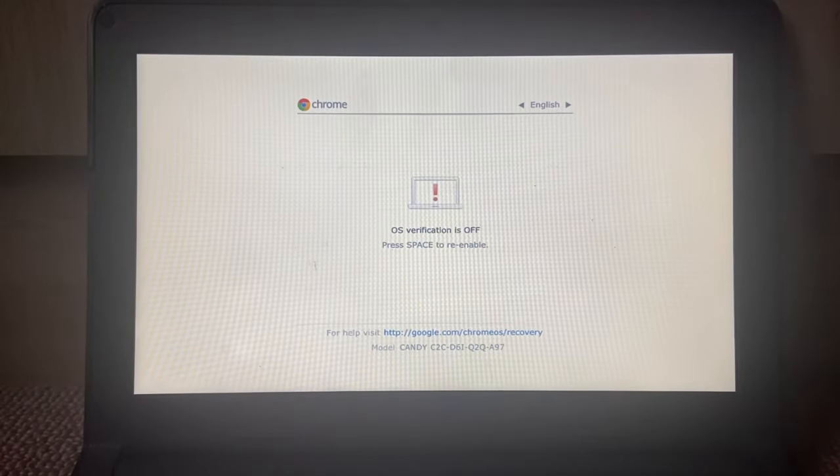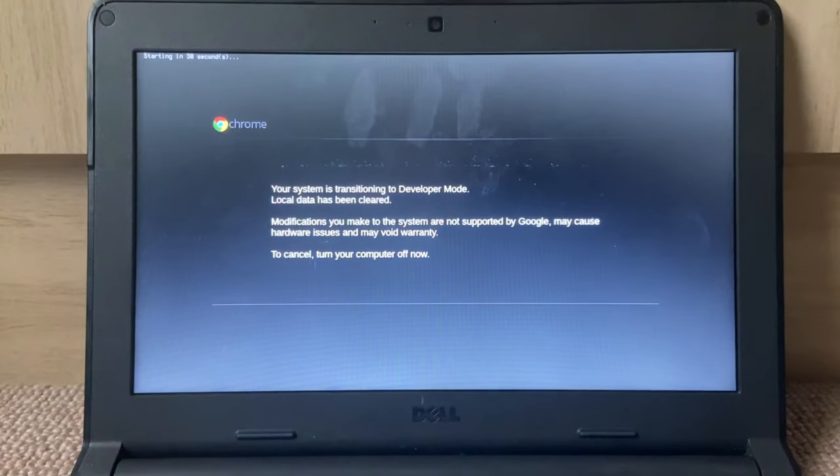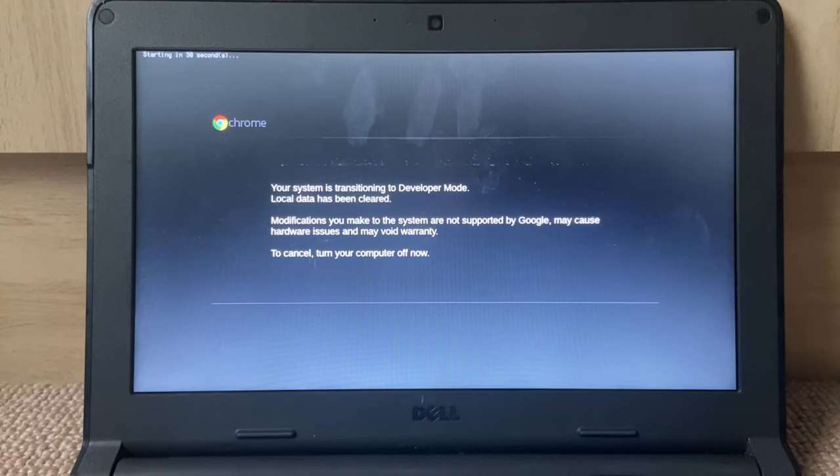Here we go, OS verification is off. Let's press Control D again. Okay, your system is transitioning to developer mode. Local data has been cleared. Modifications you make to the system are not supported by Google, may cause hardware issues, and may void warranty. To cancel, turn off the computer now. Okay, let's wait until the system has transitioned to developer mode.